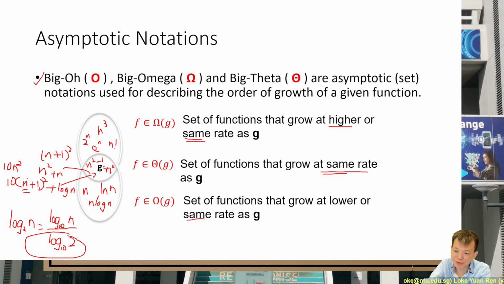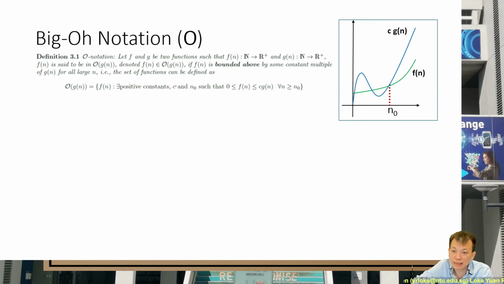You can think of a lot of similar functions here and there. So take note, it is a set of functions. That's why, with proper notation, I should say f is in big theta g. But in computer science, this is the definition. When I talk about big O notation, the formal definition in computer science, I have to emphasize in computer science: let f and g be two functions, such that f(n) is said to be in O(g(n)), and we denote this notation.